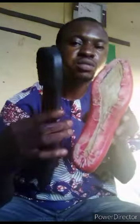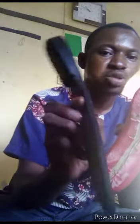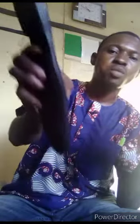So, this is what I arrived at after everything. Can you now see the sole? It looks like pouring now. Can you see the sole now? The sole now glitters. So, at this point, I already have my gas. I was bringing up the gas right now and then finish it up, so you see.